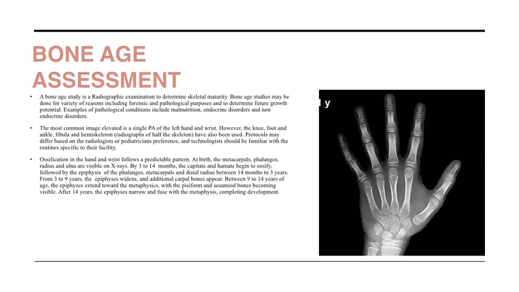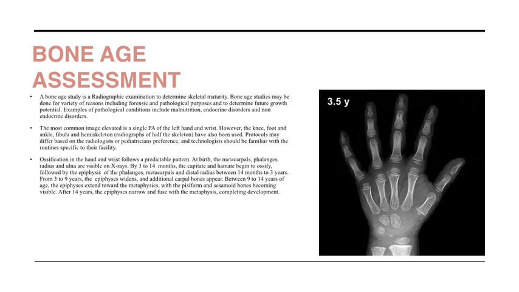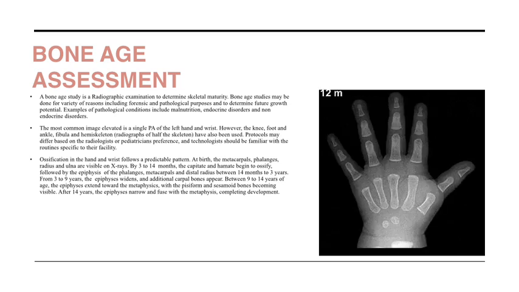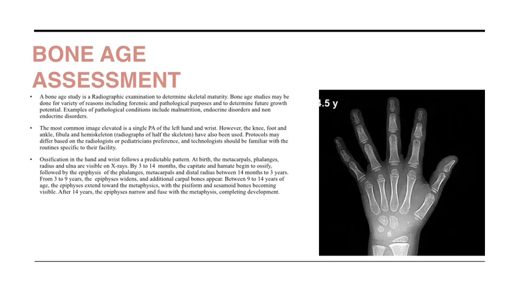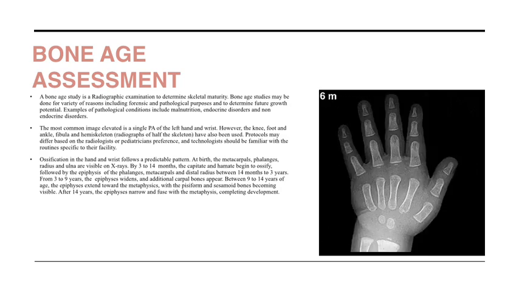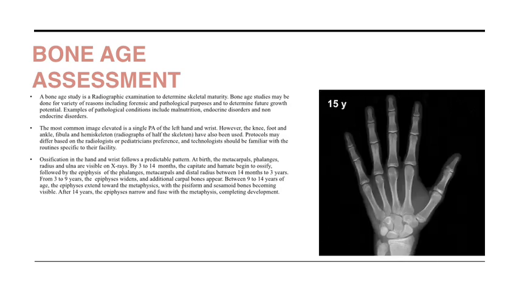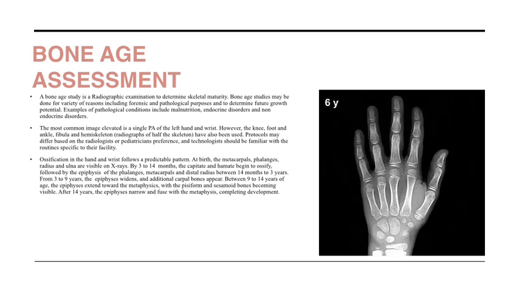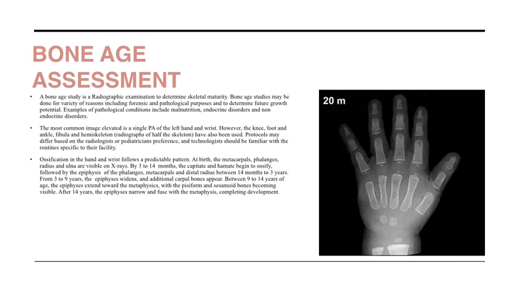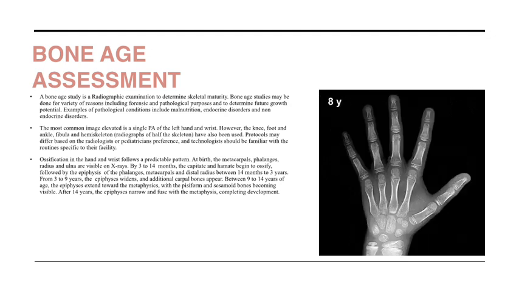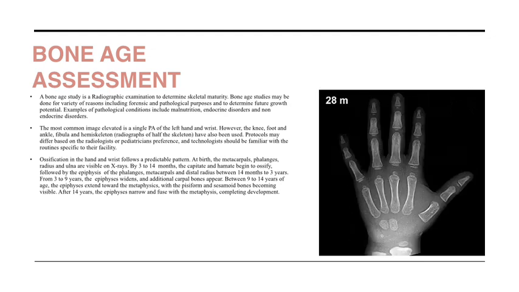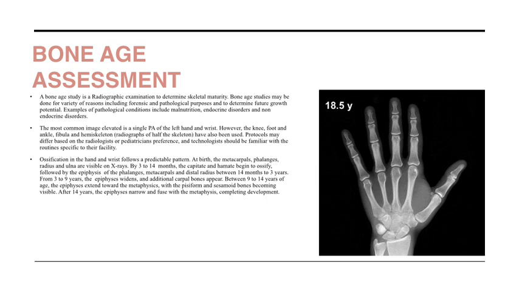A bone age study is a radiographic examination to determine skeletal maturity. Bone age studies may be done for a variety of reasons, including forensic and pathological purposes, and to determine future growth potential. Examples of pathological conditions include malnutrition, endocrine disorders, and non-endocrine disorders. The most common image obtained is a single PA of the left hand and wrist.